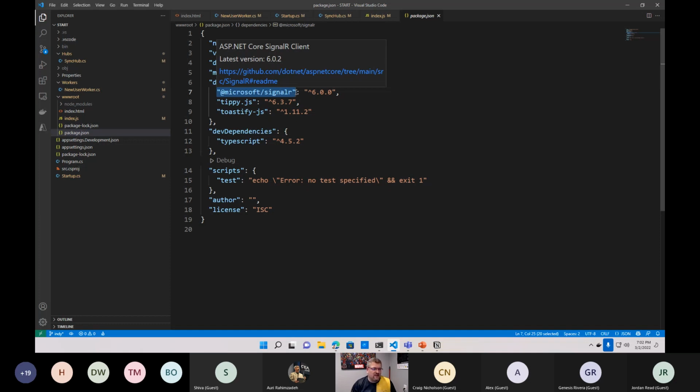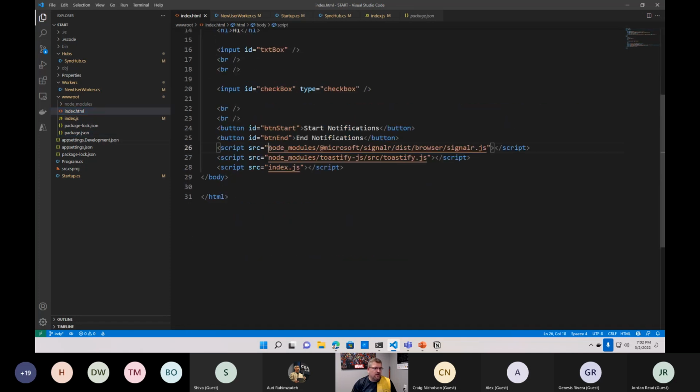Those are in the package as well, and it's actually what I use. So you can see I'm referencing my node modules. There's a distribution folder, and I'm getting SignalR added to the page for me. This is what I call the old jQuery demo. This is how we used to build JavaScript applications back in the day, and it worked really well.